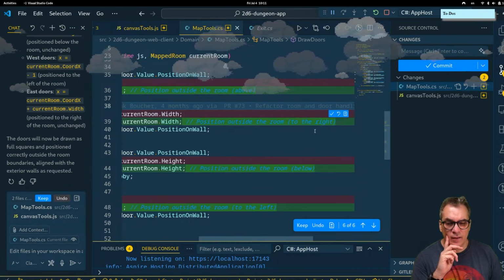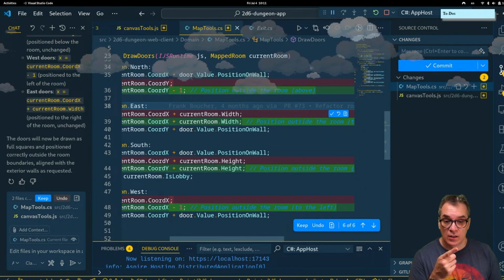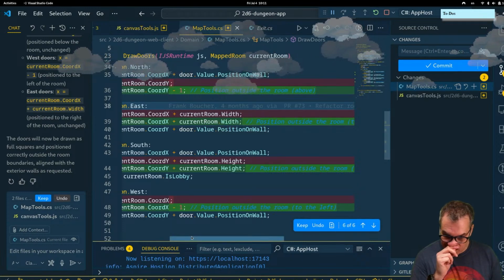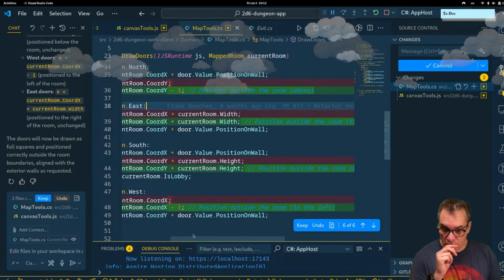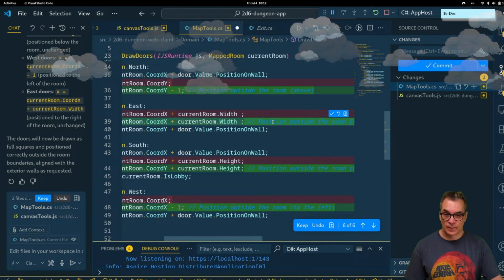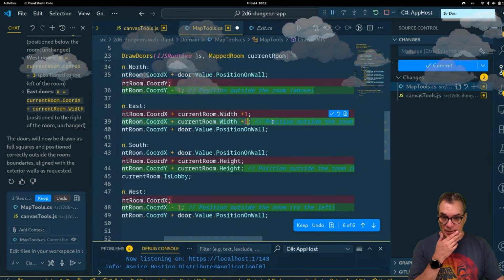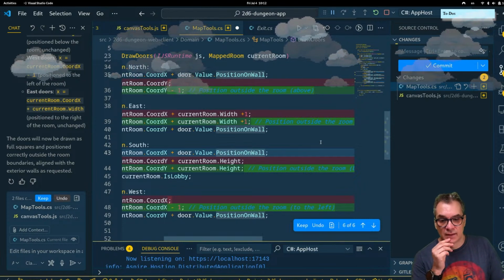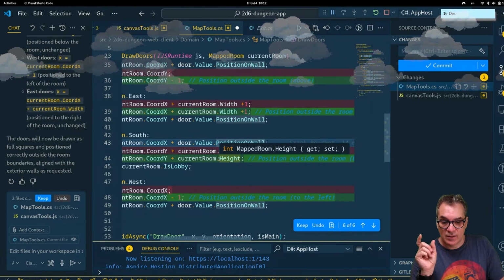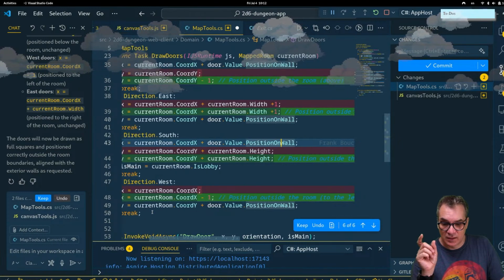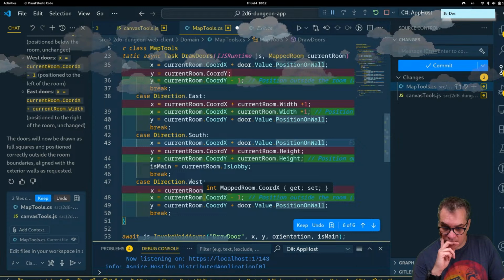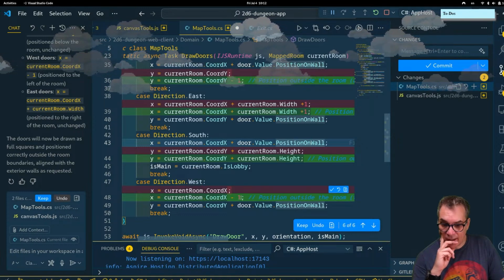To the right? No, east, yeah, plus. So plus the thickness of the right. So +1. Should be like this. And when it's west, -1 was okay.